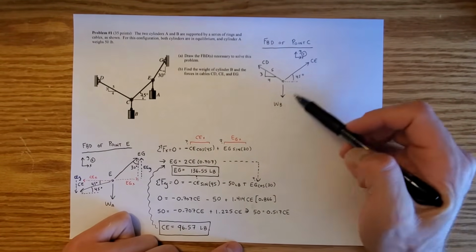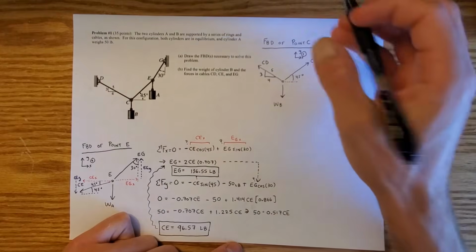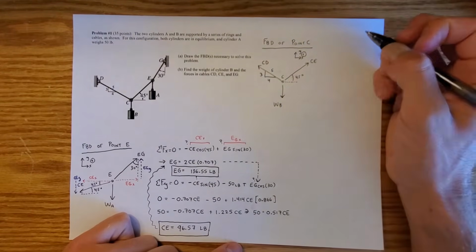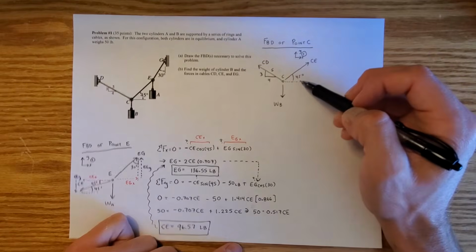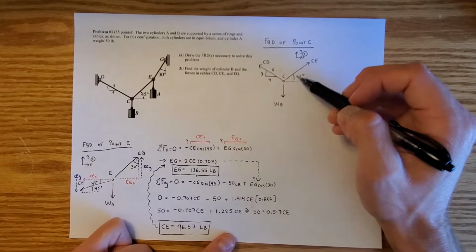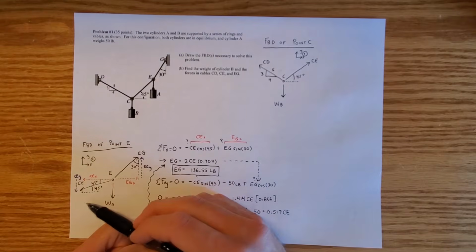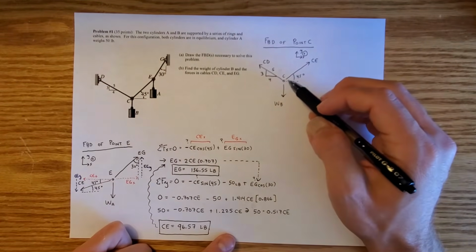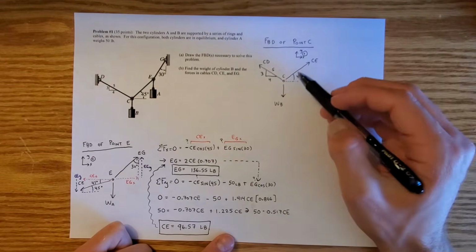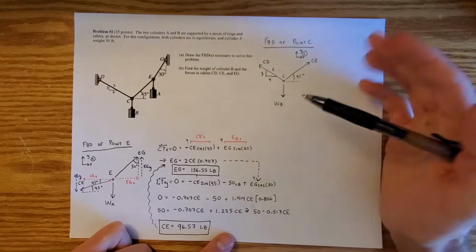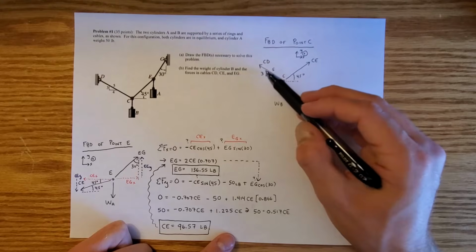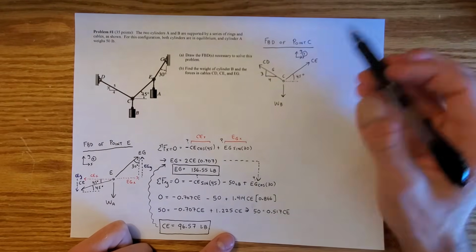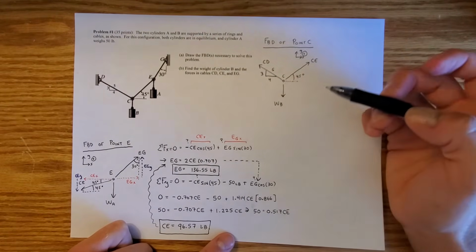So now I've drawn the free body diagram of point C. We've got our point C right in the middle there. I've drawn my XY axes. I've got CE going up and to the right at 45 degrees. And what's interesting here is that at point E, CE was going down and to the left. Over here, CE is going up and to the right. This is because tension only can ever pull away from a point. So keep that in mind. And now I have tension CD, which is inclined in a 3, 4, 5 triangle. And I have the weight at B going down.